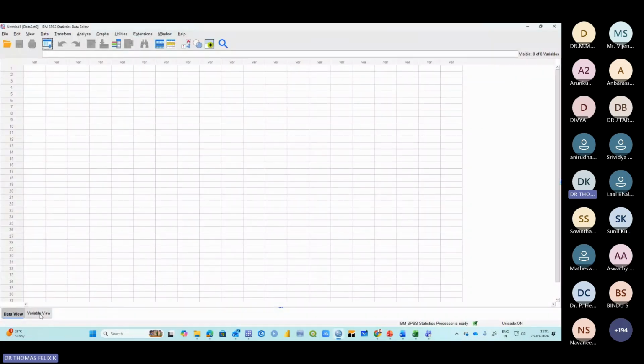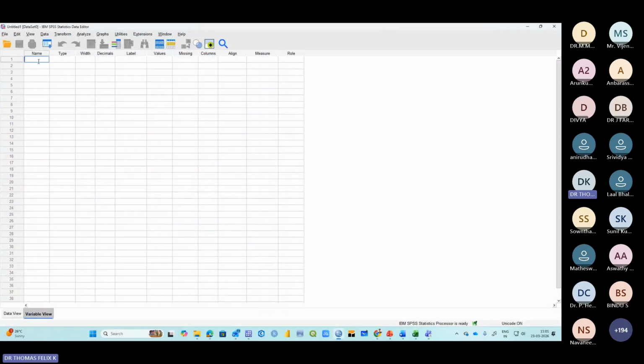In the variable view, I type miles per gallon, MPG, followed by type, the type of the car, whether it is domestic or imported. The measures are classified into different categories: scale includes ratio as well as interval.